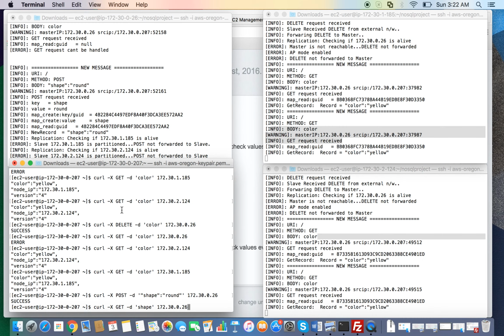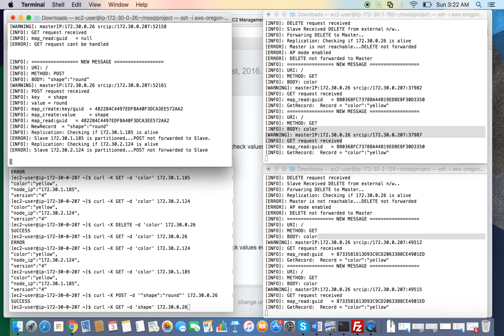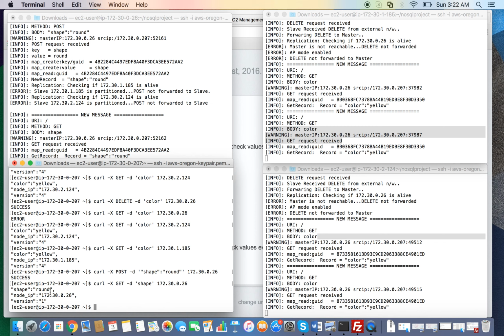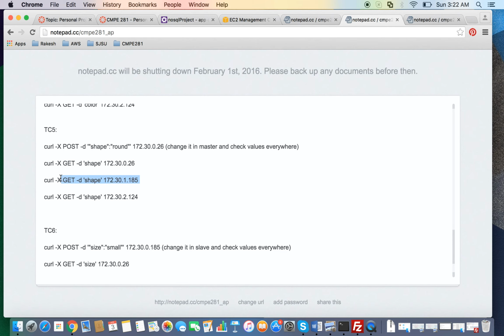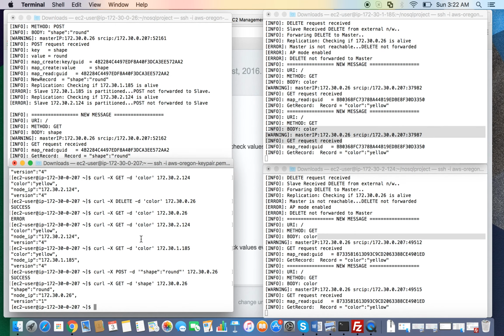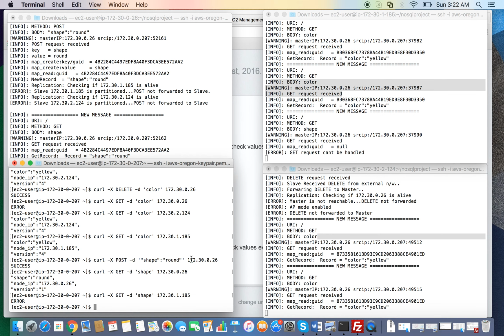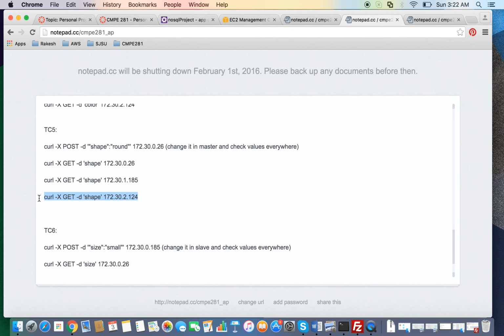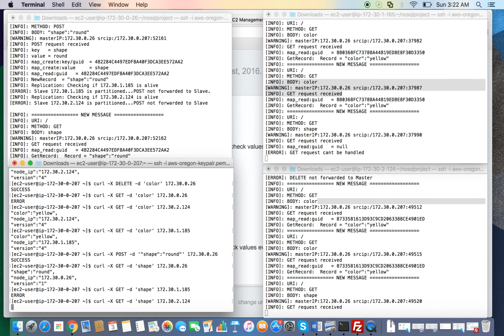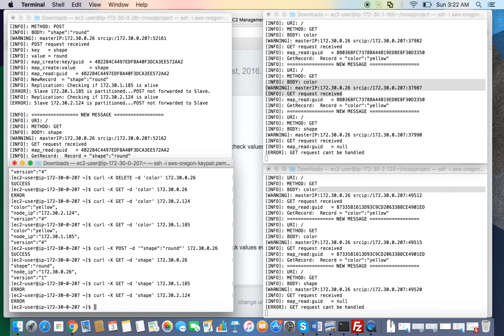Now we check if the data is in master. It is, shape is round version 1. The data came from the master. Let's check if it has been replicated to the slave or not. No. What about the other slave? Nope.